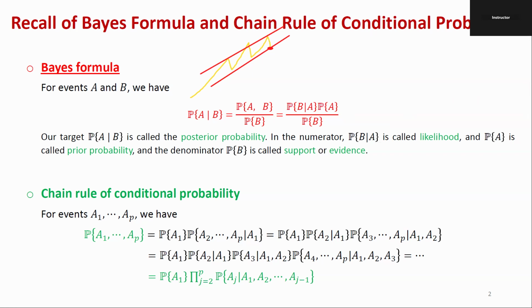Question: what is the probability that tomorrow the price will increase? Of course, with stocks I want to buy low and sell high so I can earn the difference. In this case, B is the appearance of this three-wave zigzag, the bottom at the top of the wave, and A is the event that tomorrow it will increase or decrease. So the interpretation of the Bayes formula here is: I'm going to look back at the history, instead of just what occurred now.